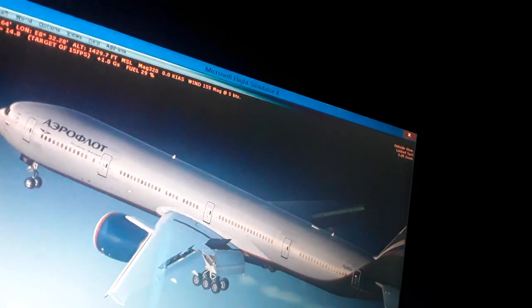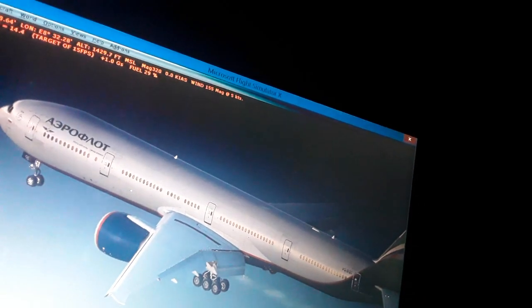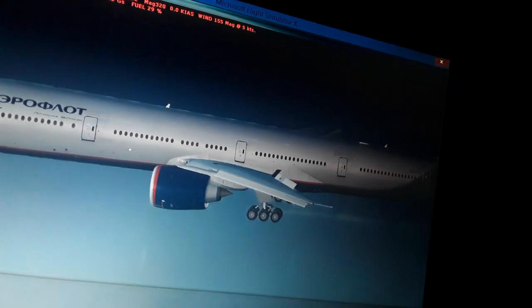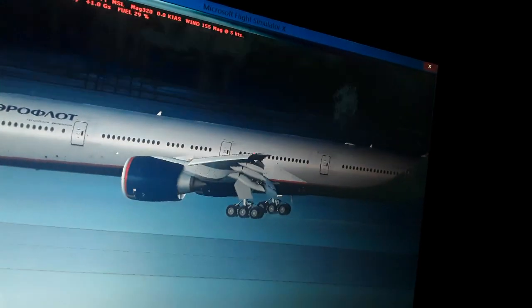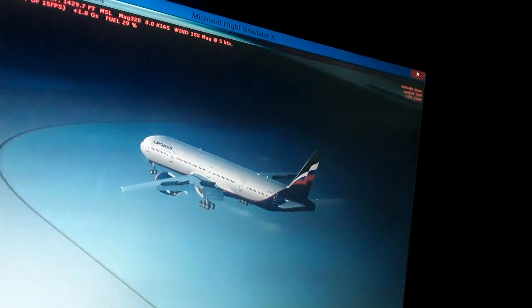We have the flaps extended, also the speed brakes, the air spoilers up and down. So you can see the bottom surface of the wing. I'm going to start also with the center of gravity here.